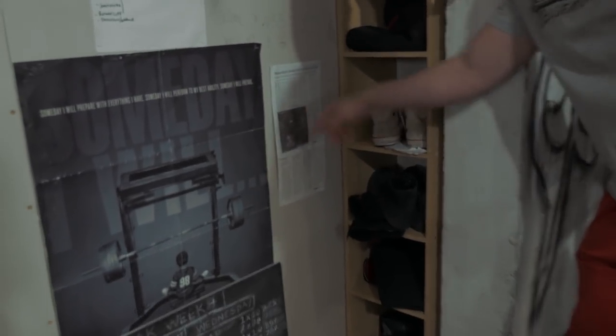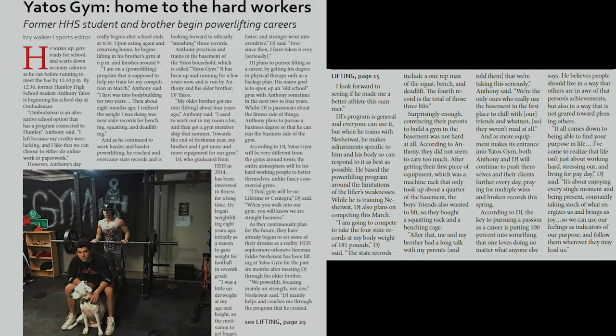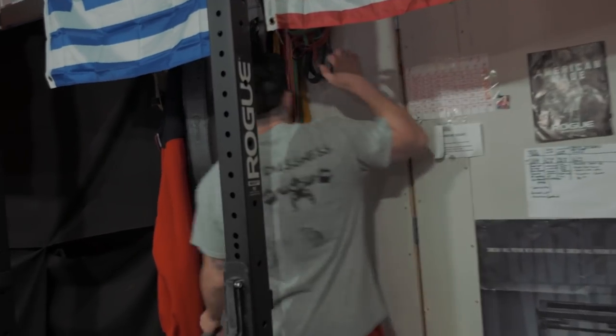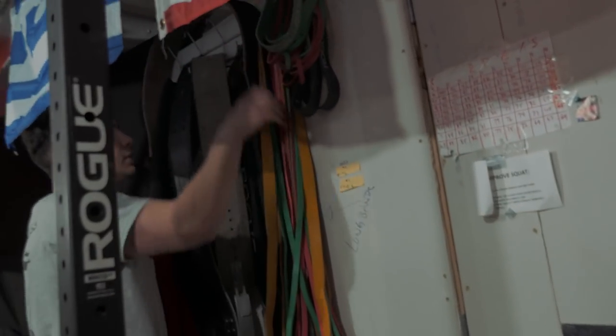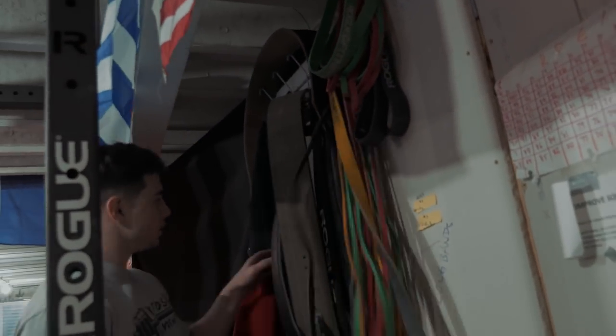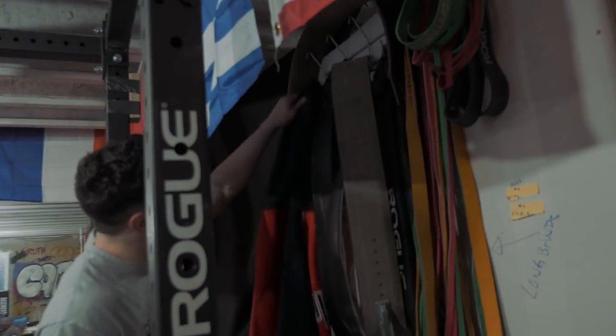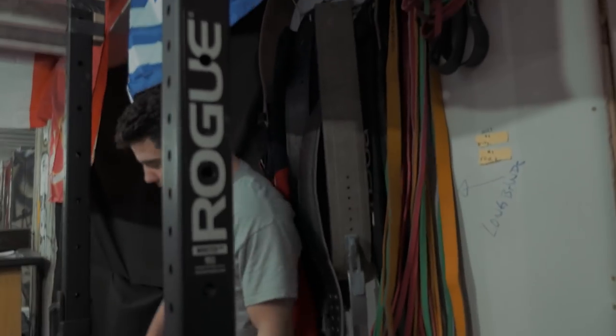This is a newspaper that we were featured on in the Huntley newspaper. Thank you, Bree. Shout out, Bree. And over on these hooks, we have Rogue bands, Elite FTS bands, our belts. Sometimes we put our sweaters up here. You know, the whole shebang.